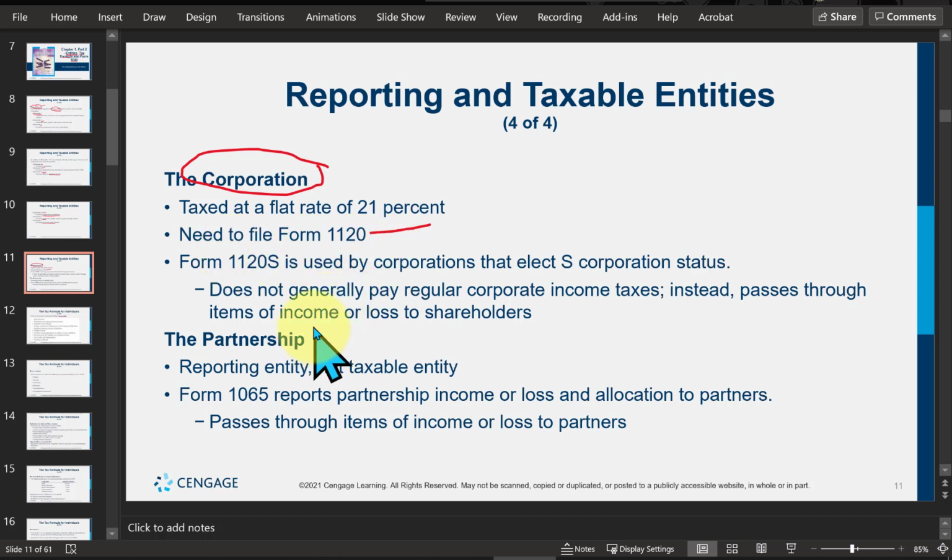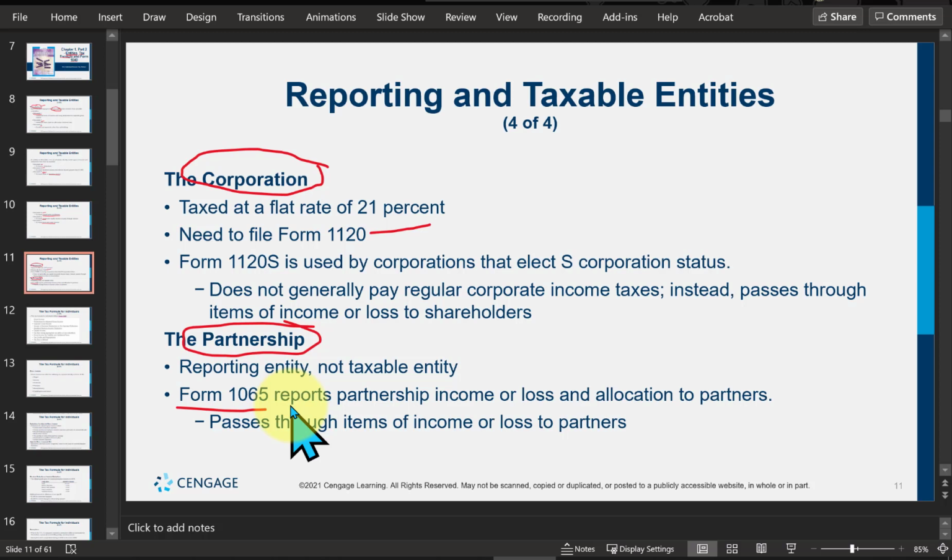Another type of business entity is a partnership that files a different form called a 1065. Both corporations and partnerships are not covered this semester, but continue on to next semester, Accounting 137, and you'll learn how to prepare this 1120 and 1065.